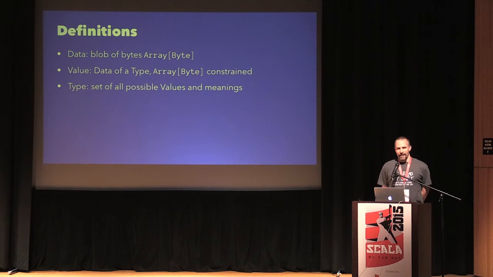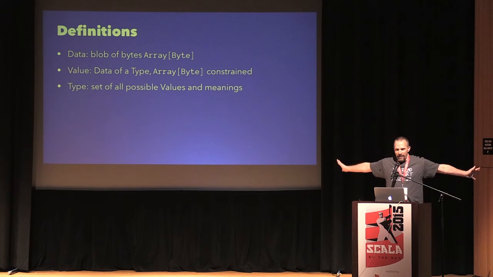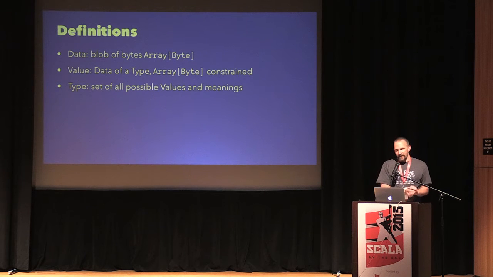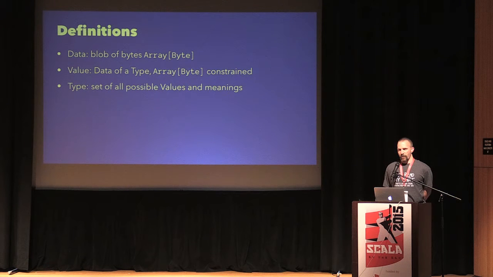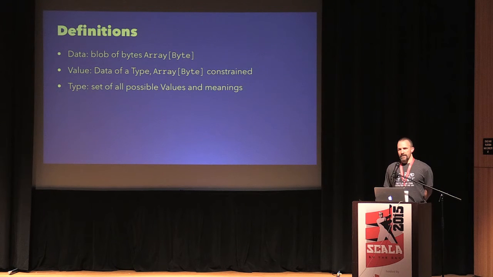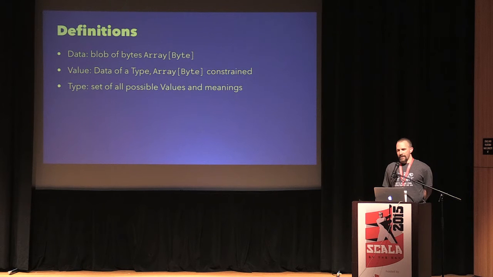Let me define some things. Data is just bytes that we don't know anything about. A value is bytes that have a type — it's data we do know something about, something we know to be true. It has some form, some meaning. It's something other than raw bytes. And a type — which can be defined many ways — for our purposes, a type is a set of possible values for a blob of data. That doesn't necessarily mean we can enumerate them; it just means we can recognize them. At its most simple, a type is a membership function: does this pile of bytes meet some test? Yes or no? And as long as I can ask that and get a consistent answer, then I have a type.